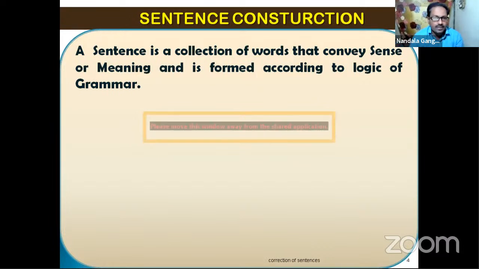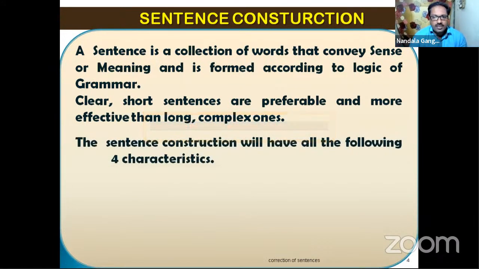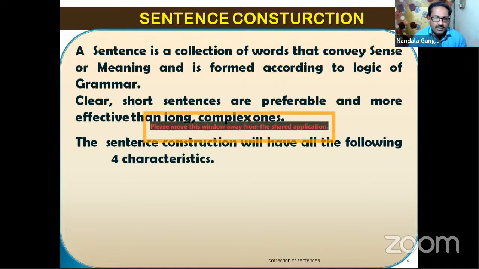Otherwise, it is meaningless. While we are constructing the sentence, we should remember that the sentence should be short and clear, and should not be lengthy, because short, clear sentences convey the correct meaning to the listeners and the proper idea to the readers. A sentence construction will have all the following four characteristics. While preparing the sentence, we have to remember the four characteristics.